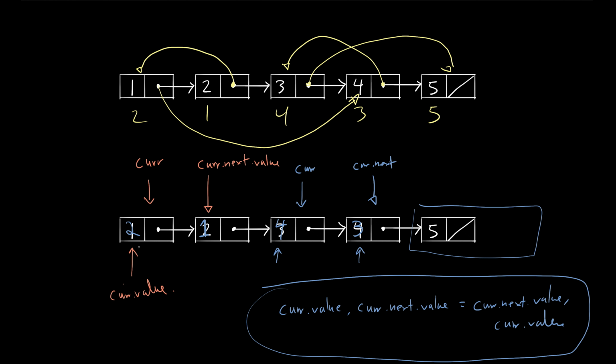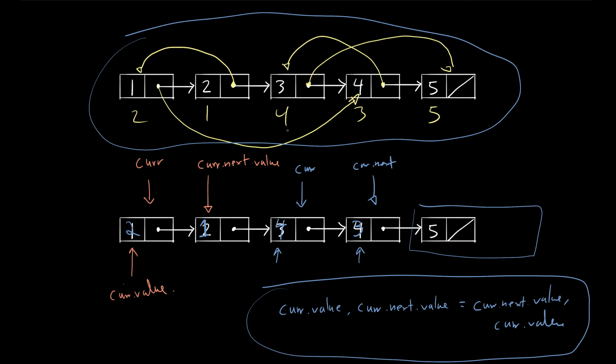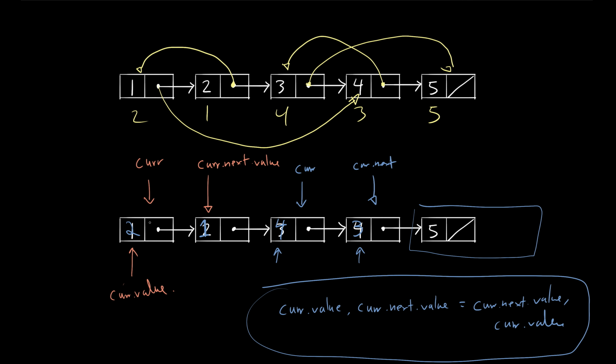So that's it. You actually just swap the values instead of doing all this node acrobatics right here, which is way too complicated. So you literally just look at your current node and swap with the next node in terms of value, and then you jump by 2 in your linked list. So what is the time complexity of this? Well, we go through the list once, so that's O of n. And for the space complexity, we didn't add any new nodes or any new arrays, so it's O of 1. The space complexity is constant. All right, cool. So that's pretty much it.